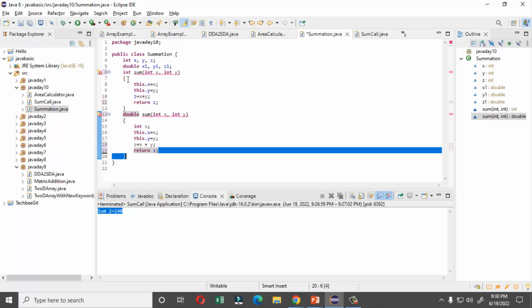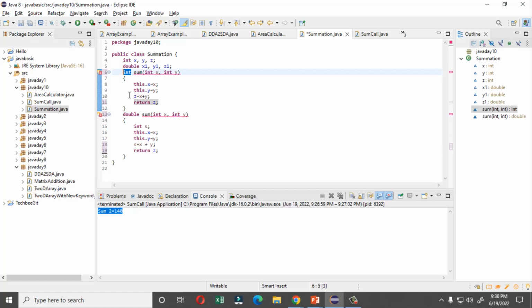the duplicate method. So if you define the different data type, obviously here different return types, sorry, different return types, here the return type is int and here the return type is double. But you see this similar, the data type here, the parameter or the signature of the method is similar here, so it will not be taken here.